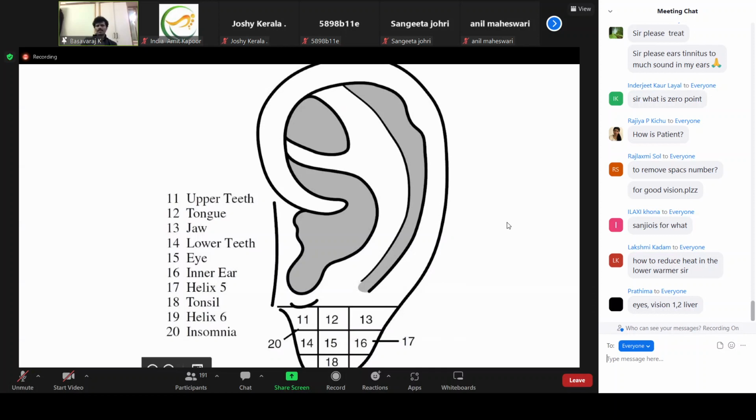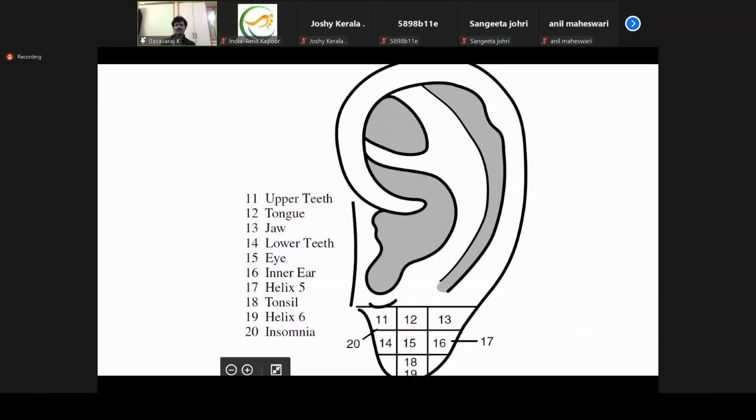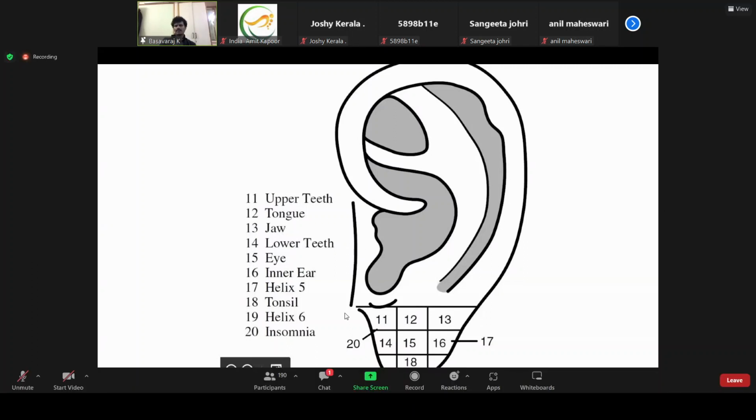Lobe 4 is your teeth point, lower teeth points, and lobe 5 we quite often use for eye disorders like eyesight problems, eye inflammation, eye blurriness, floaters, glaucoma. Along with the liver, you can use lobe 5. And lobes 6 and 7 are the inner ear. Yesterday, a few people were asking about tinnitus. So that tinnitus point which you are using for the ear is lobe 6. Okay. For insomnia, we are using point number 20. The same point as the upper tooth you can use for sleep disorders. Just above that is a low BP point that you can use for blood pressure variation.